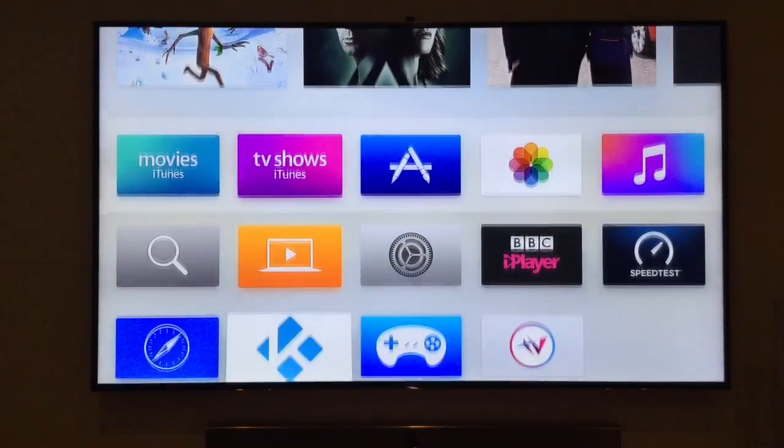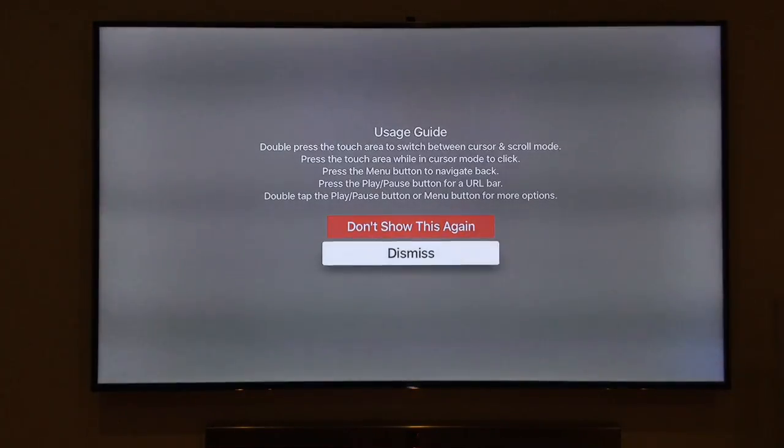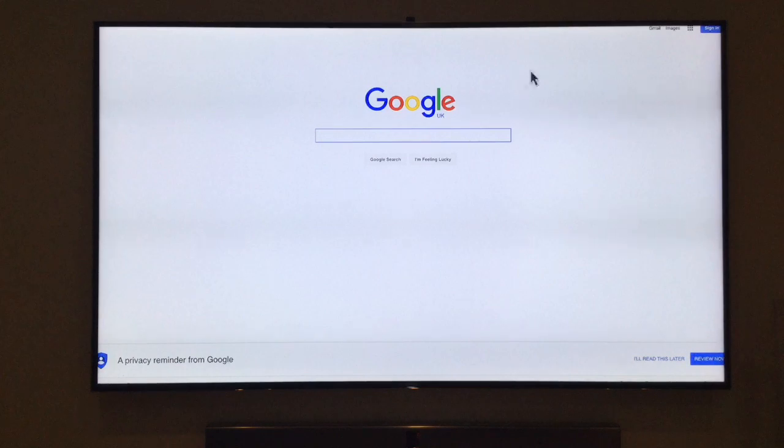Now if we come over to the Apple TV 4, you can see you've got a Safari browser. It gives you quick instructions on how to use it. We can go to dismiss, and you can see you've got a Google web browser. It's not as good as a normal internet browser, but it's better than having no internet browser at all.